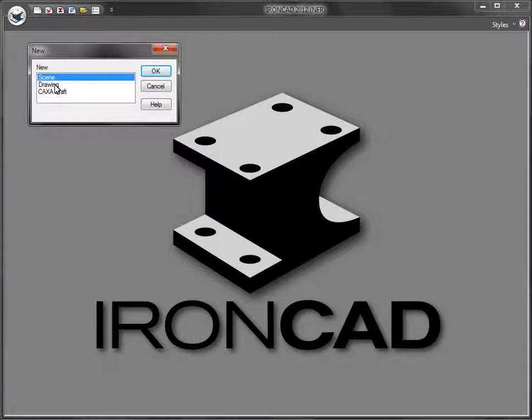The drawing is IronCAD's .icd file extension. It's its two-dimensional detailing. It's not a full drafting package, although some customers can and do rely on the drawing to do all their drafting needs.